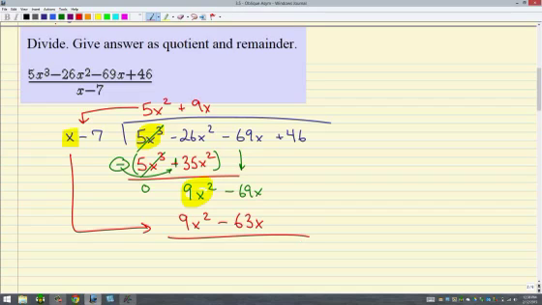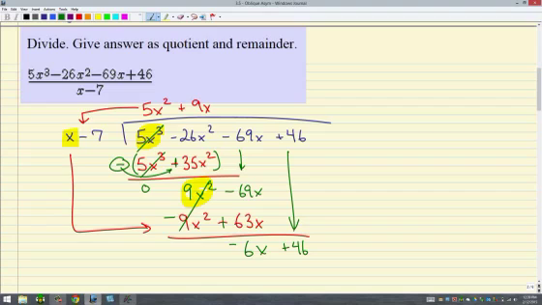And again, I kind of like to put this in parentheses and put a minus out here to help me remember. Some students do this too. If you're not using the parentheses, put a negative here and change the sign on the 63. That's another way to do it. You're doing the exact same thing. Either way, you want to change the signs and then add them together. So 9x squared minus 9x squared, this is gone, that's 0. And negative 69x plus 63x is negative 6x. And then bring down the 46.